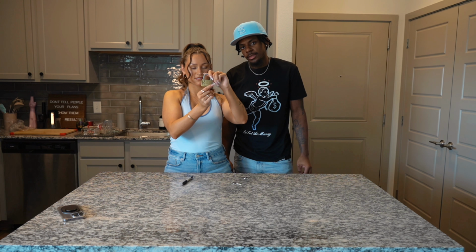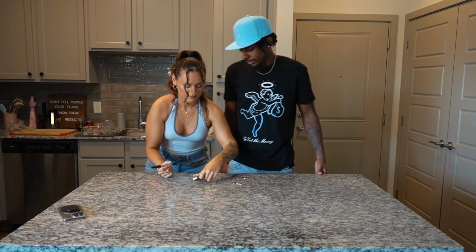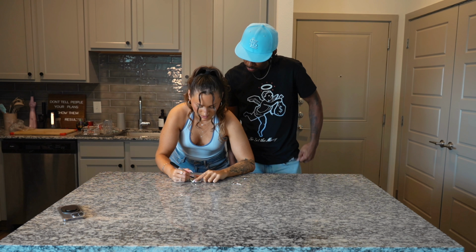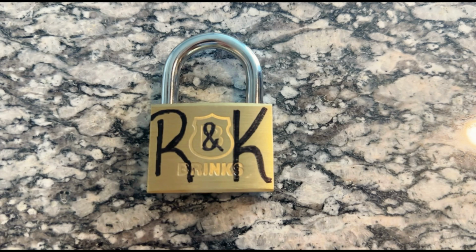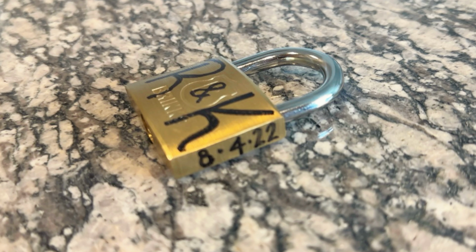Okay. This is what it looks like. This is his. All right. This is the finished product. It's the lock. Got a little anniversary date on the side. So cute.